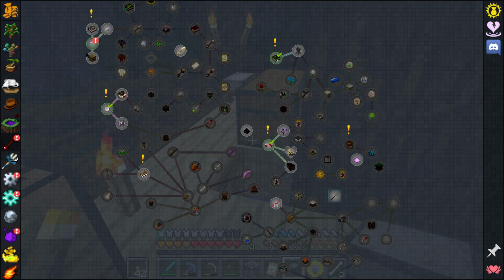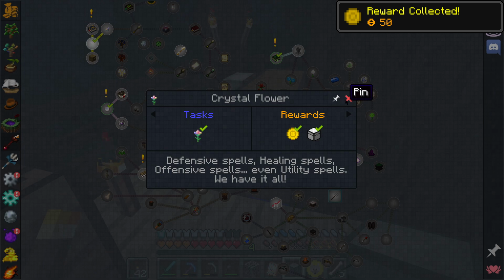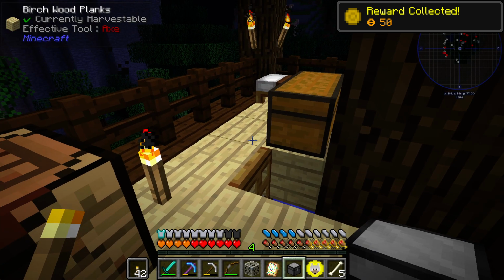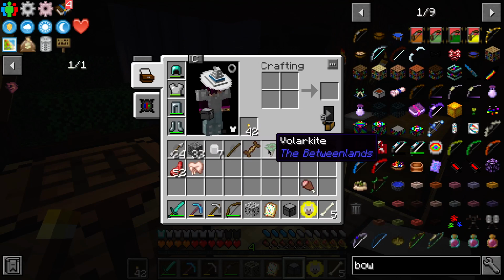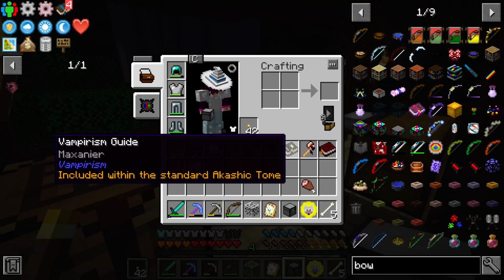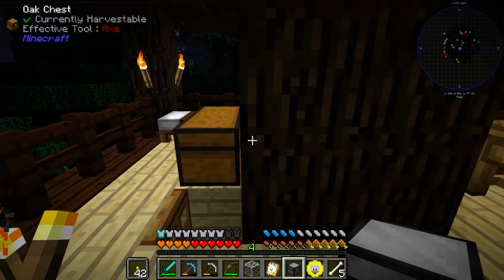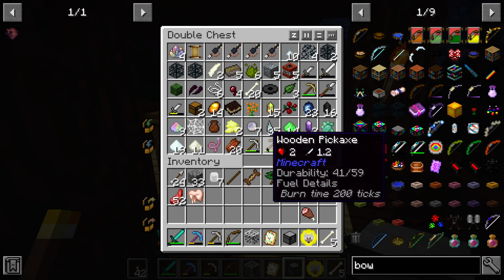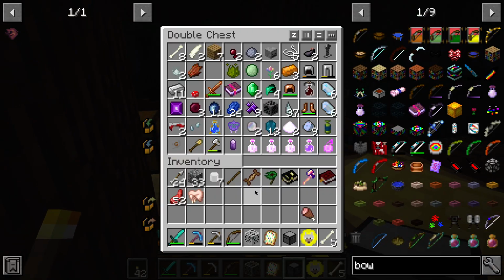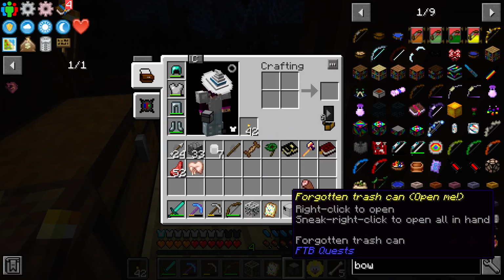So I still got some quests here. Okay, this one. Spellbook. Okay. Interesting. What does this do? Okay, molten axe. So, 1 damage, get charcoal when chopping down logs, fire aspect 2. Interesting. Oh no, it has 1 attack speed, 6 damage. How many more chests? And what is this?